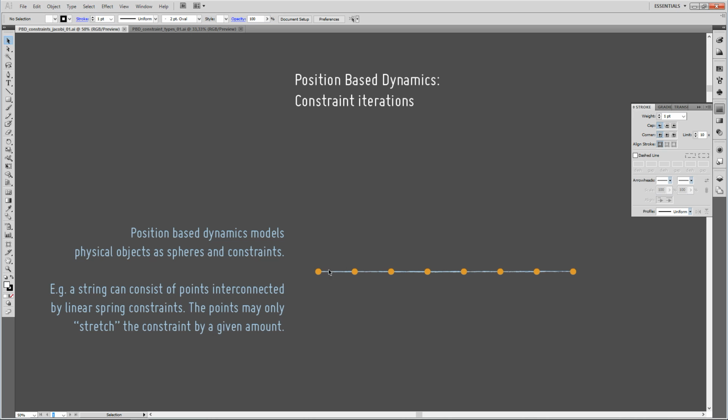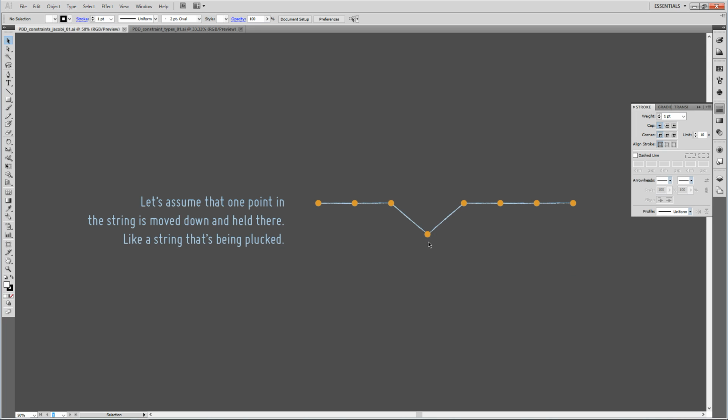So imagine we have this virtual string here, composed of those points here, which in essence are spheres because they have a radius for collisions, so those tiny spheres, and in between them those constraints. So everything PBD does is approximate a given geometry with a system of points, or spheres that is, and a set of constraints, in this case just linear constraints. So these constraints between those points may have a given stretch. And what we do next is we just try and pull one of those points downward, like this. And this is the first step when we pull this string.